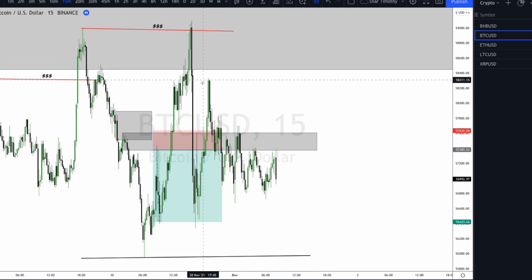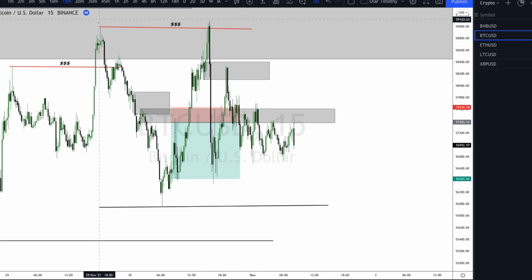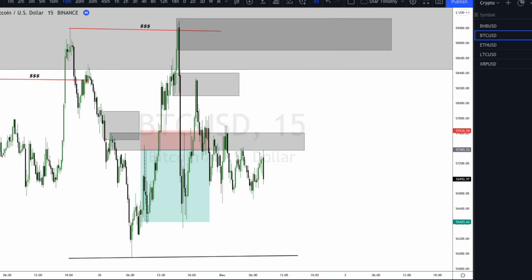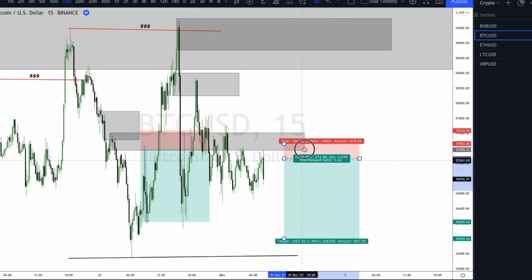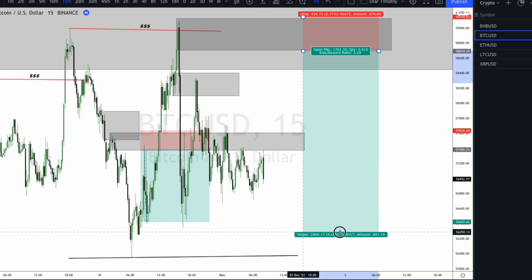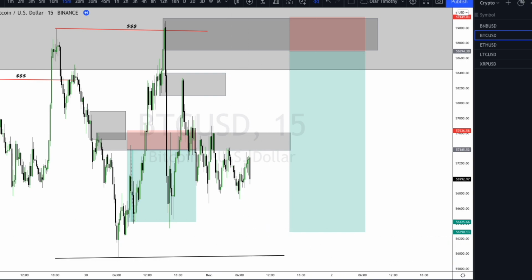Actually, this particular zone would have been considered a breaker. Some people would call this, and I also call it, a breaker block, because it was the last order block that caused this particular zone to be broken. So this particular zone was taken out, which is a liquidity grab, which might imply that we might be looking for a lower time frame entry here. But I will not do that, because I just want a correct change of market structure before I continue to trade. And this particular trade, the stop loss might really be too wide. Anyway, this is cryptocurrency, so we can follow that pattern. So if we want to take an entry like this, you can go on to follow that pattern. But I want this particular area to be broken before I begin to look for a lower time frame entry.